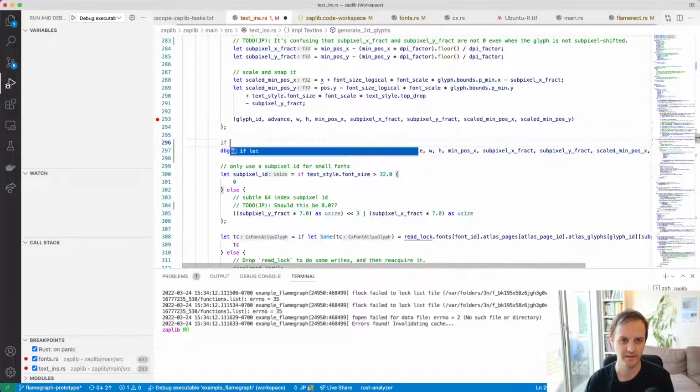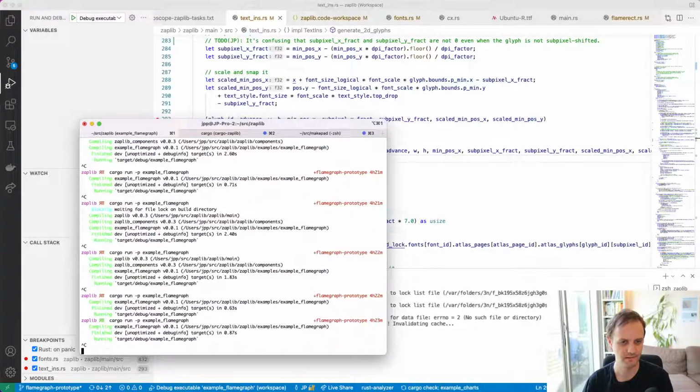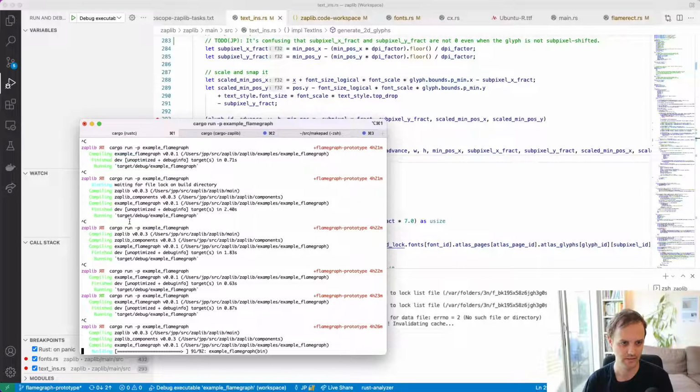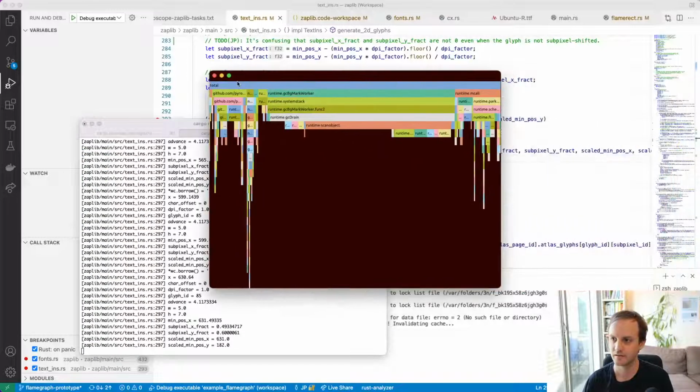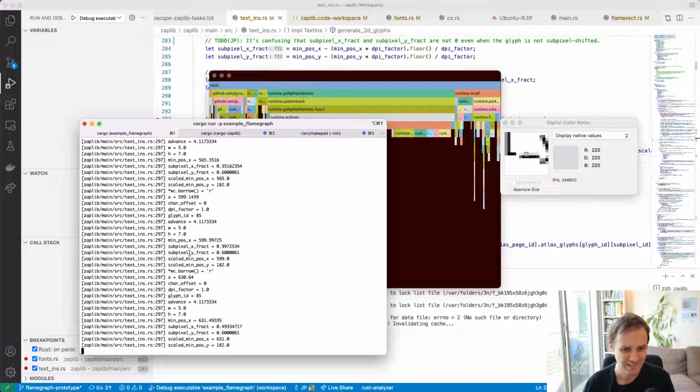Let's see. R and char offset is 0, then we're going to debug print this again. Yeah, what?